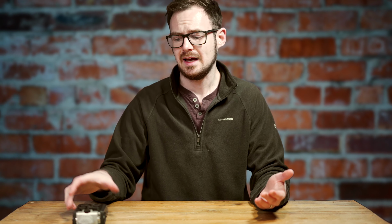The other negative is during weddings, this isn't that discreet to hide. If you need to put this on like a registrar table at the front of the ceremony, it's pretty big and obtrusive. If you need to put this on a table, kind of top table during speeches, it's pretty big, it's pretty obtrusive, and it scares people. That's what I don't like about kind of the big equipment. When someone's already nervous about doing a speech and you put this giant recorder in front of them, they're like, oh my God, I can't do this.